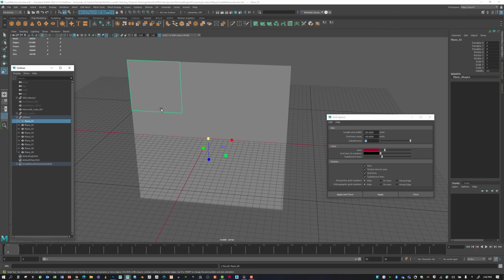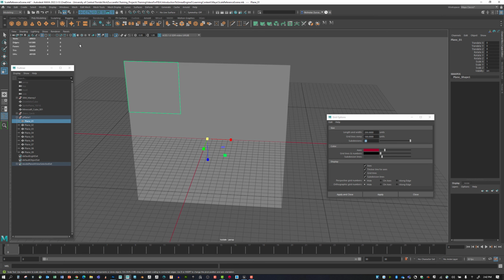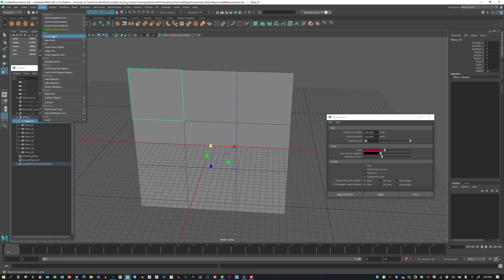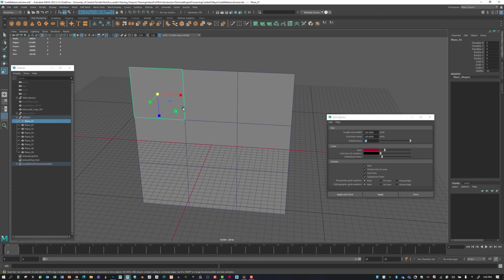So the next thing I want to do is I want to get the pivot point down at the center of each one of these and then put it down below. I can turn on wireframe unshaded if that helps with any of this, but you can see to center the pivot, we can select the object and go modify center pivot. And if you tap D, you can move the pivot around. If we hold down V, it temporarily turns on vert snap, so we can just move this down right here like that and tap D.